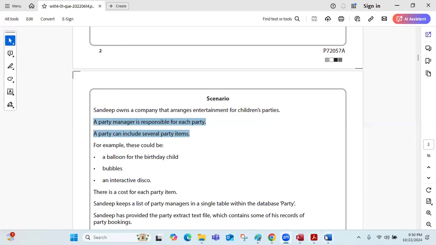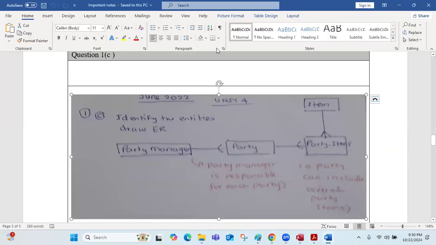How about you? Is it clear or confusing? Any question, please ask. If you can't ask now, you can ask me on Saturday even. These two lines are important.